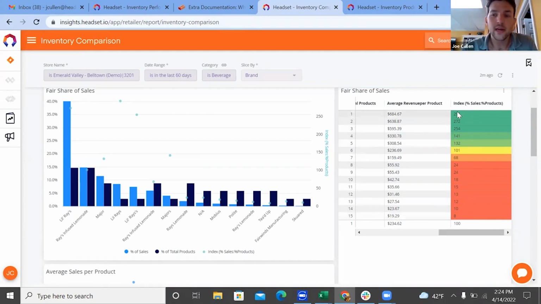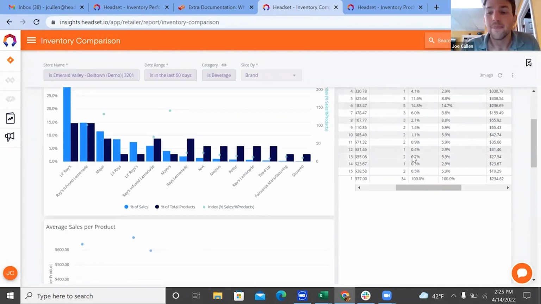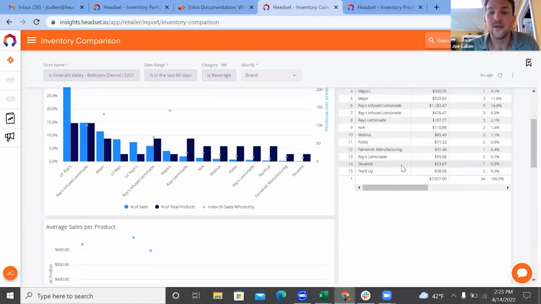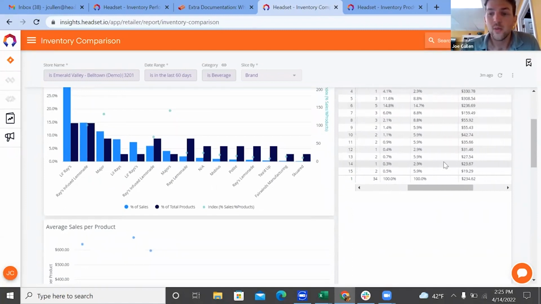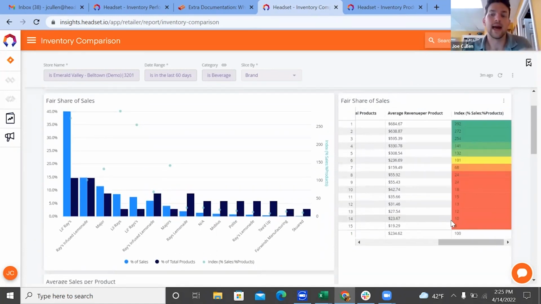The greener index is going to represent products that you really want to keep in stock. You maybe even want to lean into a little bit further, maybe expand your product selection. If you're getting 8% of your revenue from just 1 product, you'd want to see, okay, what does introducing another product from that line look like? Maybe it's a really cool brand that resonates with your customer base, maybe they're wanting more. And then if you compare that again to the Skewered brand with the same amount of products not contributing a lot of revenue, maybe that's a product that I want to reevaluate.